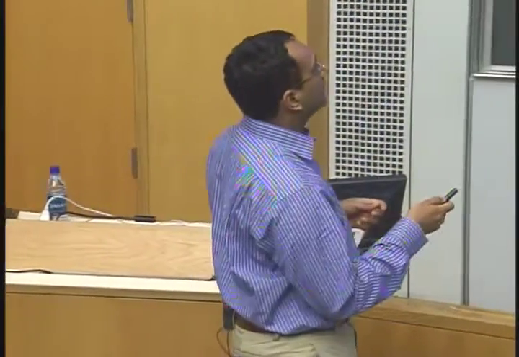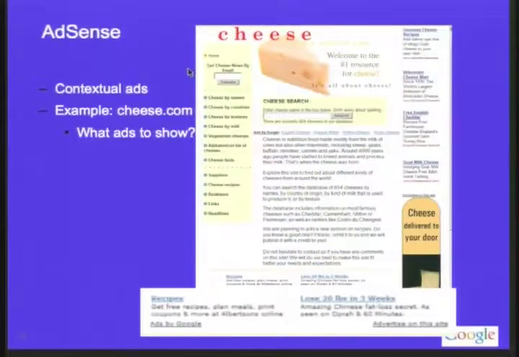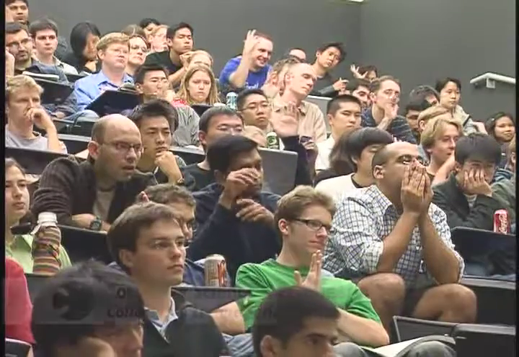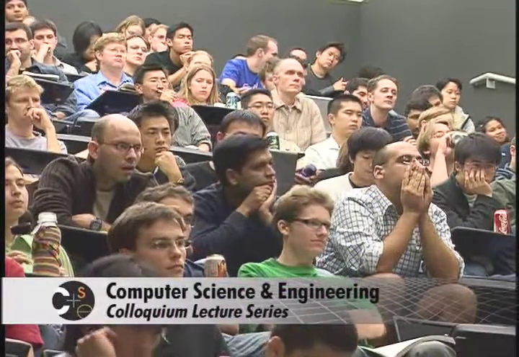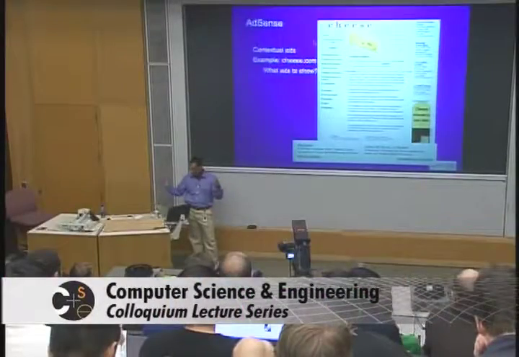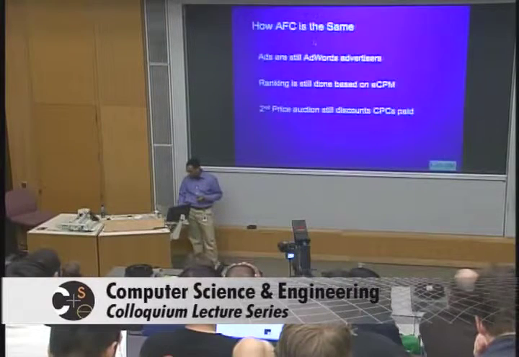So this is a different problem because there's no keyword that we can use to figure out what ads to show. So in this case, we have cheese, and we have some recipes. We have lose 20 pounds in 3 weeks, and we have some English cheddar and a number of other things. How many of you have seen these ads by Google on all kinds of pages? So a number of you. So here the problem is we do not know what to show on the page. So it's a contextual targeting problem given some content.